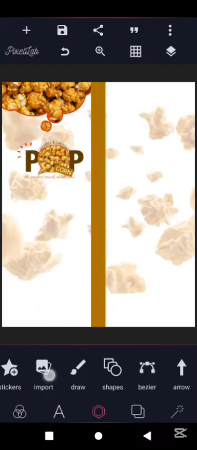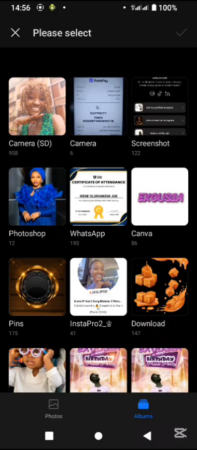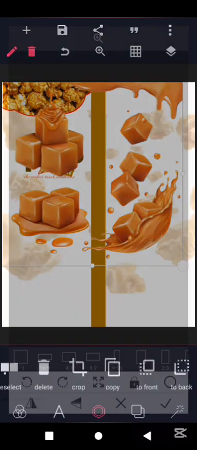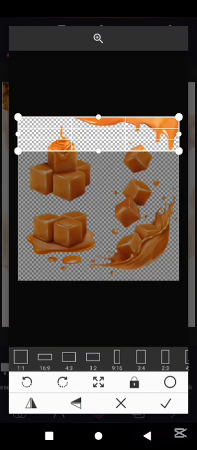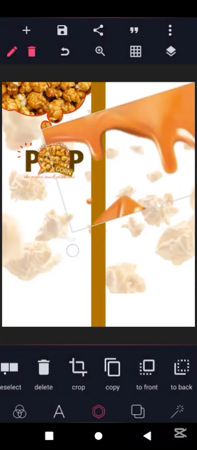So we are going to import another image. All these images will be sent to you. So import the image. This is the first image we'll be importing. Crop it. Okay. So this is the image we'll be using.